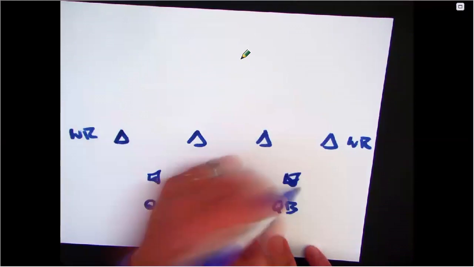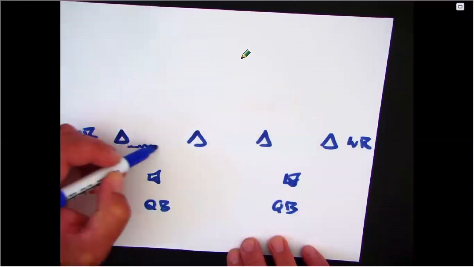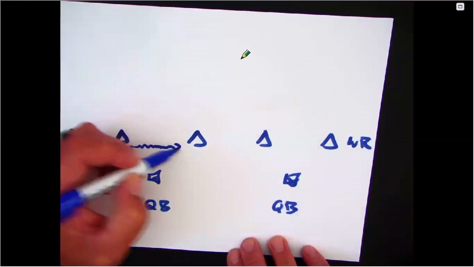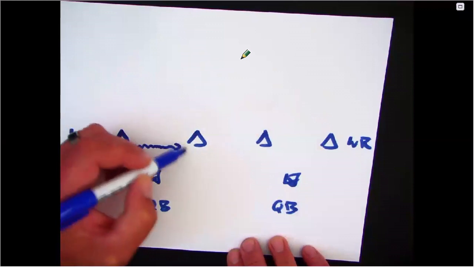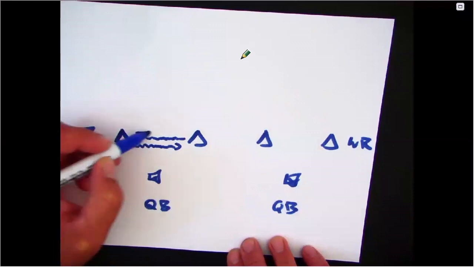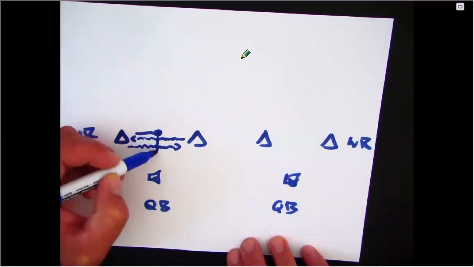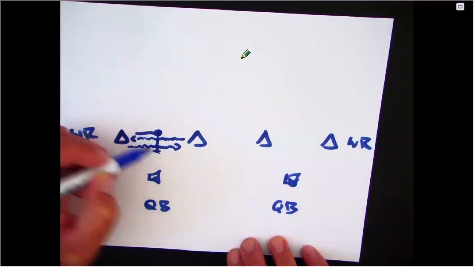We've done it sometimes. So the idea of this drill is the receiver is going to go either 50% slow, 50 to 75%, or you can even do 100%. I've done them both ways. He's going to drive to this cone, get busy feet and break down. Then he's going to come back this way. Same thing, get busy feet, break down, come back in and settle up right in the middle, showing his hands, slowly fading towards the quarterback with his hands up.